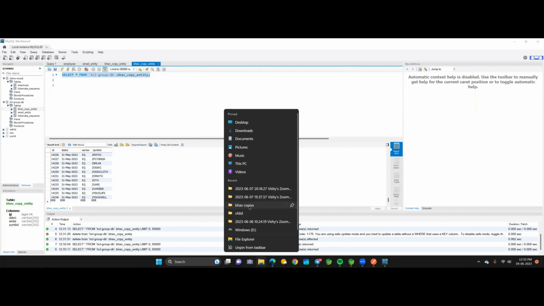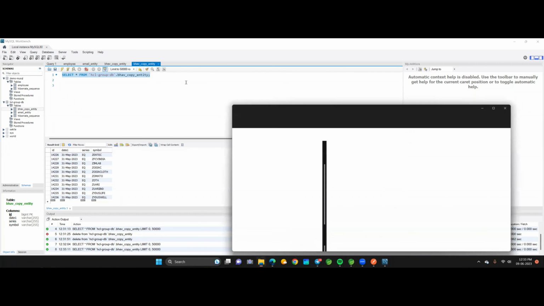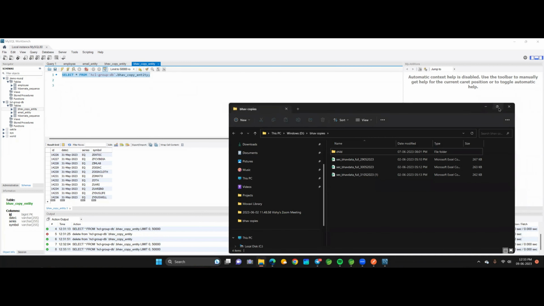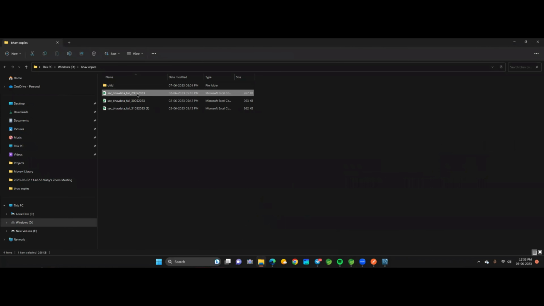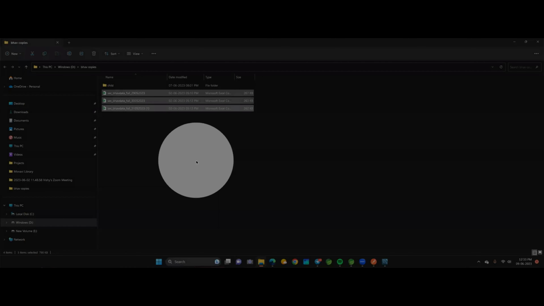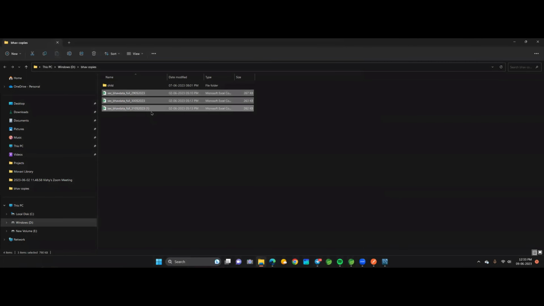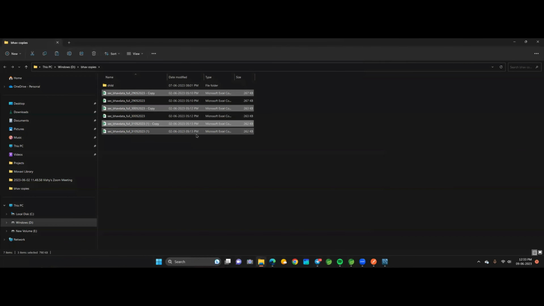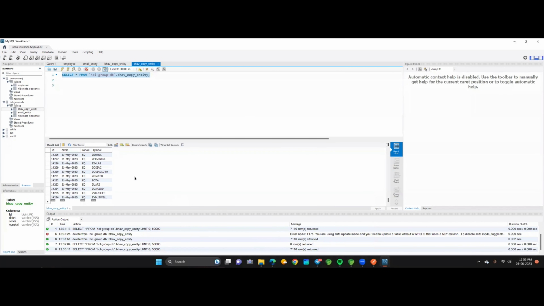Let's go to the work office. So what is happening? So all these 3 files, right? So what I will do is I will copy paste same files. Okay, Control C and Control V. So now 6 files are there. Okay, now let's delete all the records again.